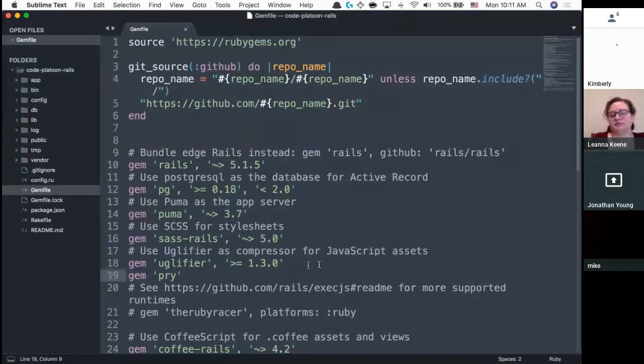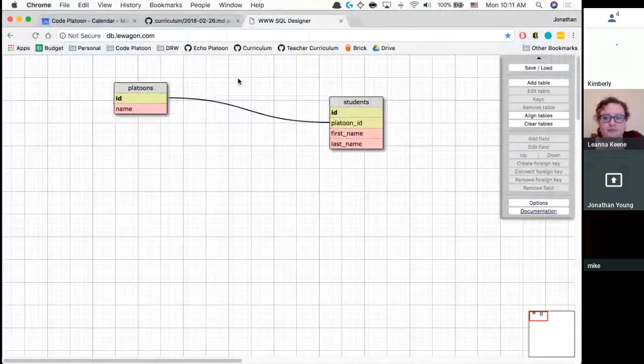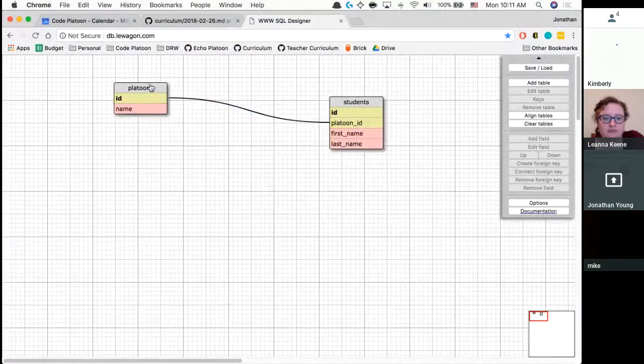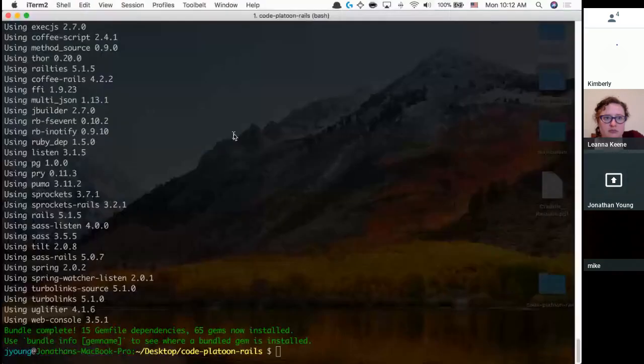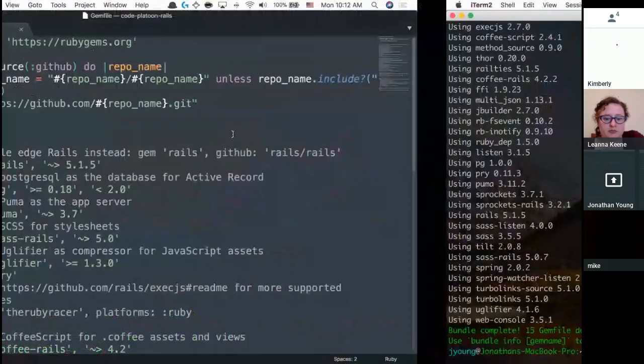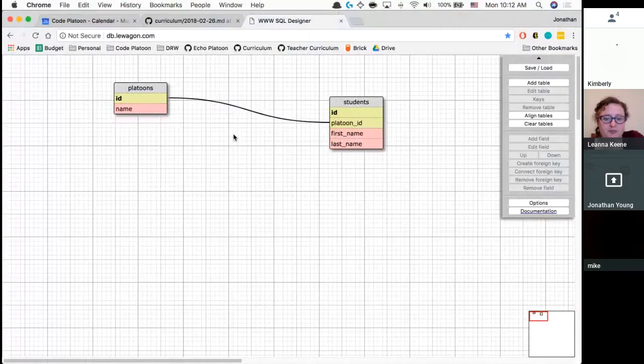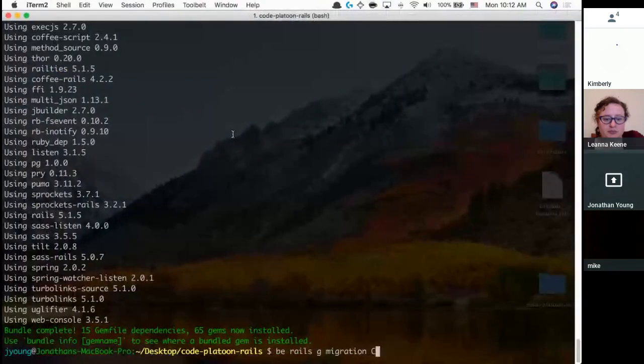All right. So first things first, like we were doing way back in week number 4 with all of this database setup, we draw our database and then we create our migrations. So we can either go inside of DB, create a migrate folder, and then do all this stuff manually, or we can run the Rails migration. It's a little bit easier, so I'm going to run bundle exec Rails G migration called create platoons and create students. Create platoons.